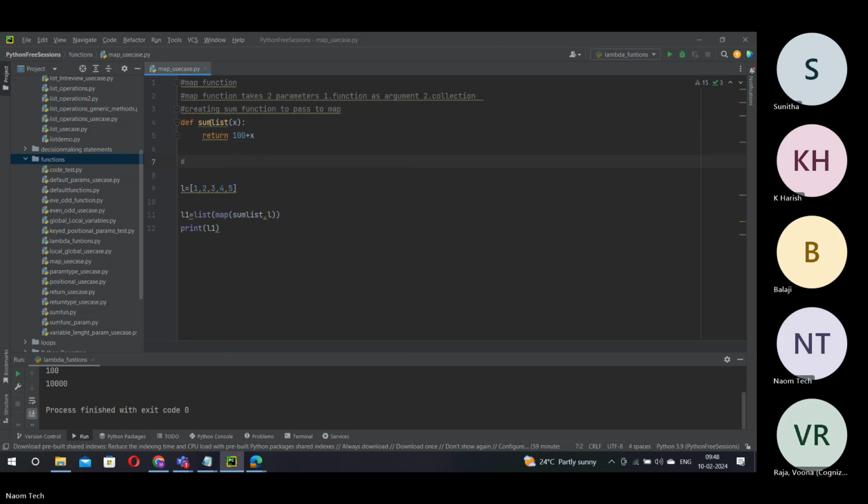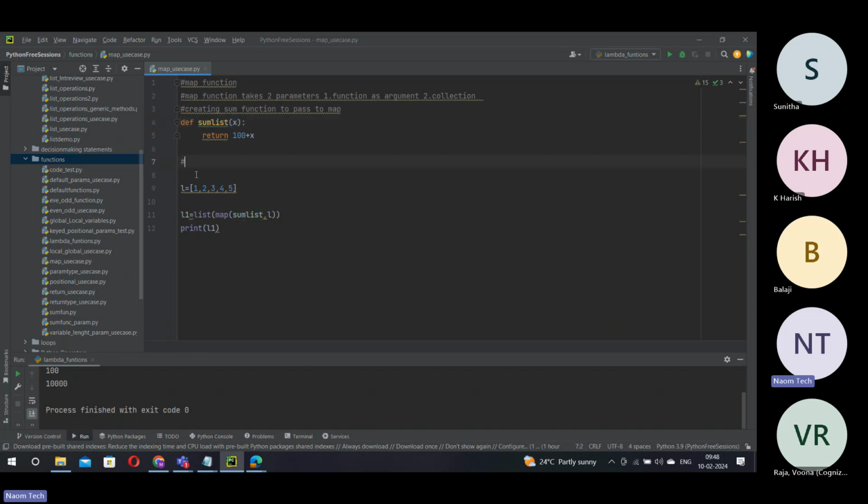Suppose we are passing these five values to this sum list, not directly, but map will take care of passing those elements. So this is our sequence, our collection, where these elements are passed to this function. I hope this is clear. Now let us try to understand what this function is doing here and what it returns. Simply speaking, this function just adds that element x to this 100. Whatever element we pass to sum list, it just adds it to 100.